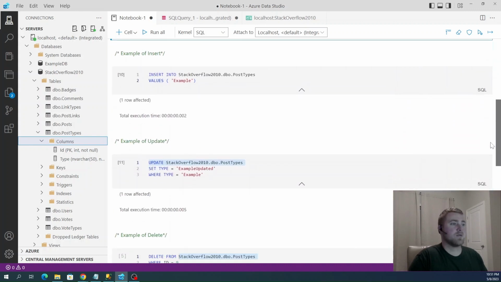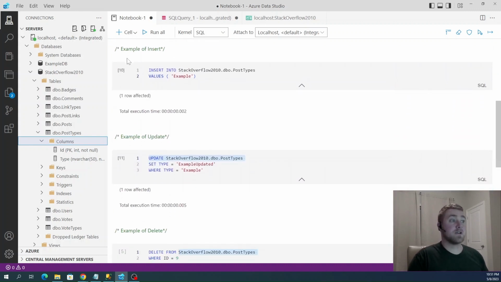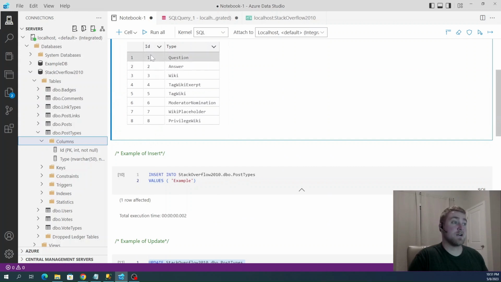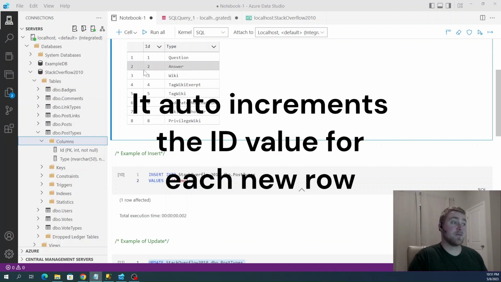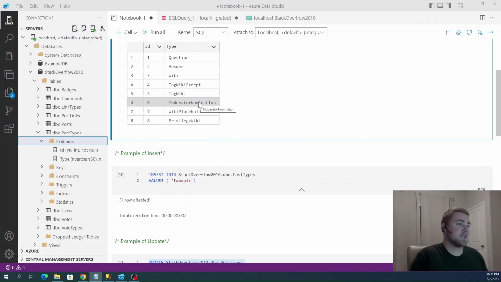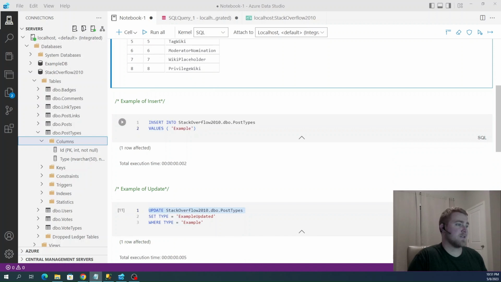All right. So now we're going to run over here to an example of an insert into. You're going to use that database, schema, and table again, and this time you're going to use values. You're going to throw values over here and tell it what to put in there. You'll notice that type is the only thing that you're actually inserting because the ID column happens to be an identity insert, which seeds every single time you add something in, and it automatically throws it in there. I'm not going to get into it for this video, but just be aware that you're not going to have to throw it in there every single time.